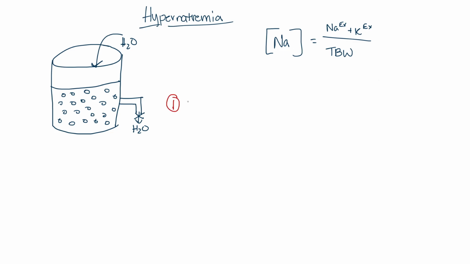The first one, and this is the most common one that we're going to see in the ICU, is osmotic diuresis. Now, when we talked about hyponatremia, we talked about that people have to stay in balance. So every osmol that they intake leads to an osmol that has to come out. And with that osmol, water has to follow because urine is a combination of osmols and water.